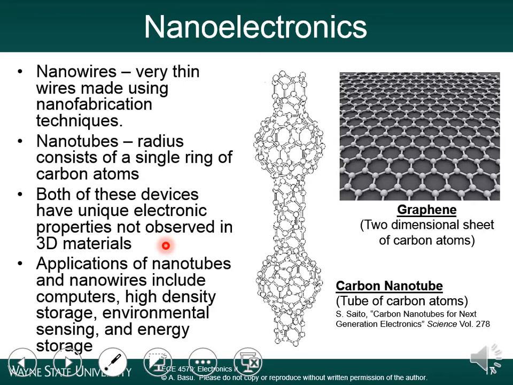Materials like graphene and carbon nanotubes have been under a lot of interest because there are a lot of studies of how electrons transport through these materials. In one-dimensional and 2D materials, they travel fundamentally differently than electrons travel through traditional three-dimensional materials. Things like silicon and other traditional semiconductor materials are three-dimensional. These materials can be made very small, obviously, because they're only one atomic layer thick. And they also have other interesting properties.